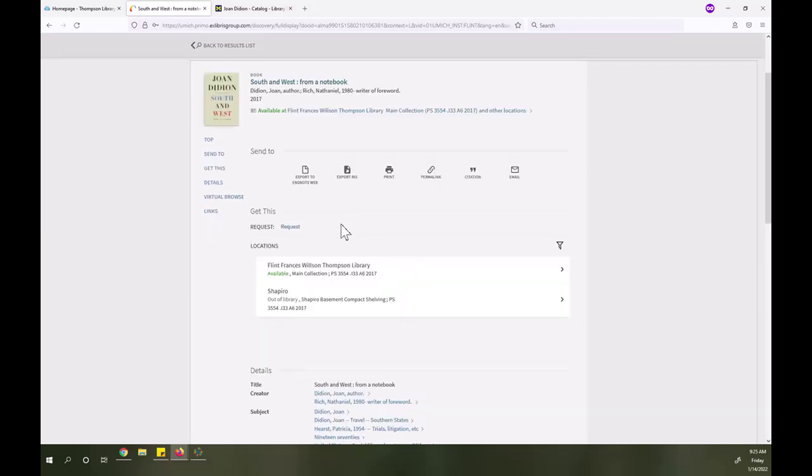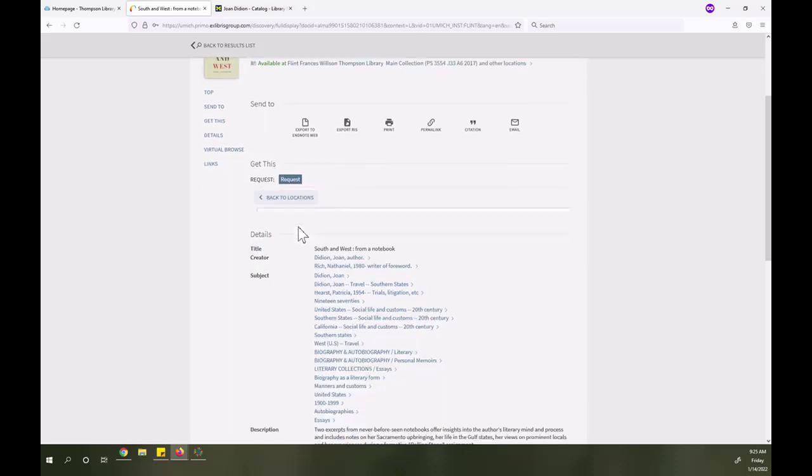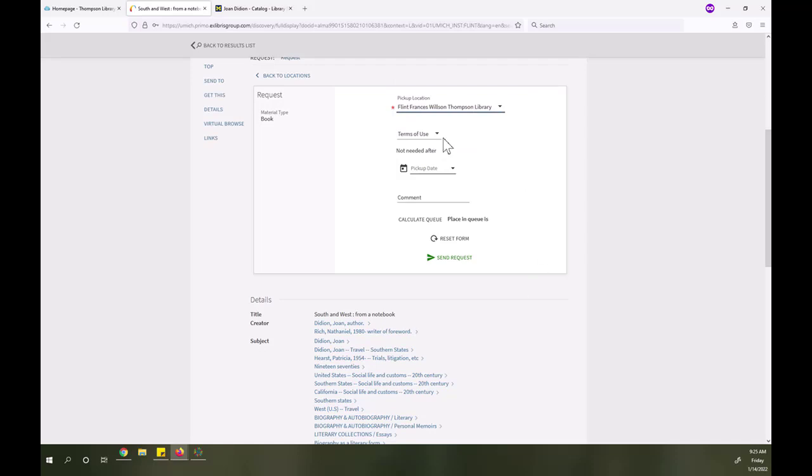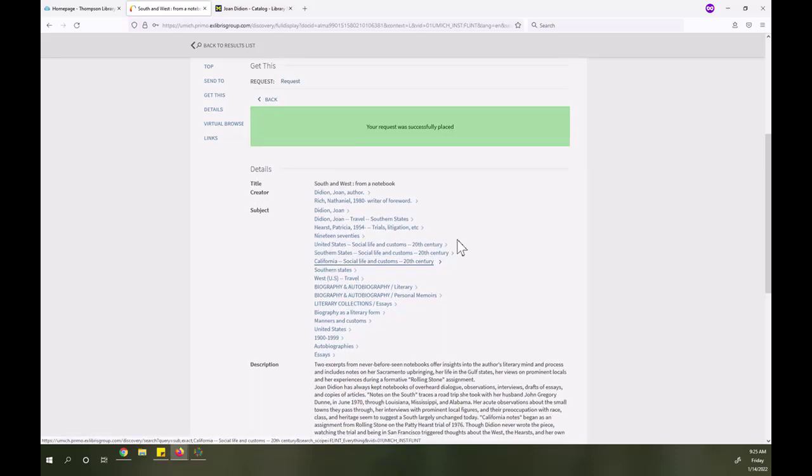And then you'll notice that that bar that was asking me to sign in has changed to a request link. So I can go in, click request, set my pickup location to the Flint Francis Wilson Thompson Library, and then ignore all these other options because they might affect how long I have something on the hold shelf, and I'm just going to send the request to the system.